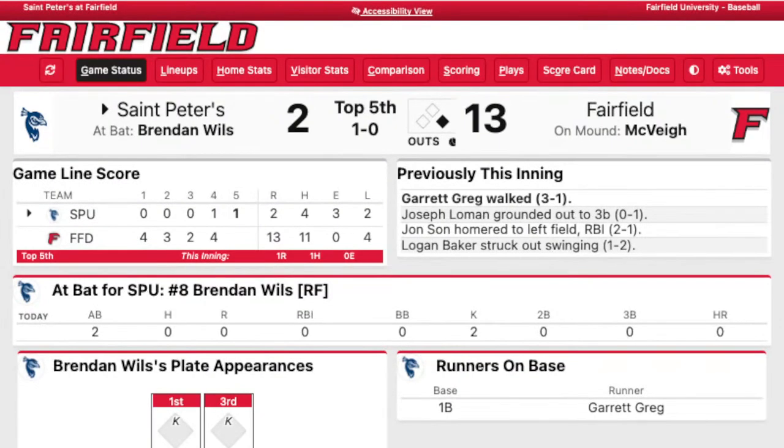The 1-0 to Wilson, that is a breaking ball cut on and missed by Wilson. Great pitch by McVay. Like you mentioned earlier, Greco with the potential to steal here. He's 10 for 12 on the year, so definitely probably going to give it a look here. When you're down by this much, might as well give it a shot. Not sure if the Stags will be looking for it. And that fastball is cut on and missed by Wilson. Greco, like we said, speedster, but not getting a very big lead over at first.